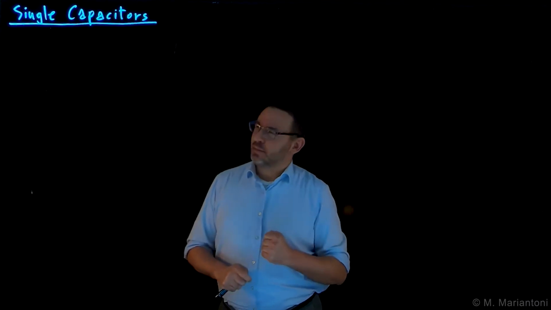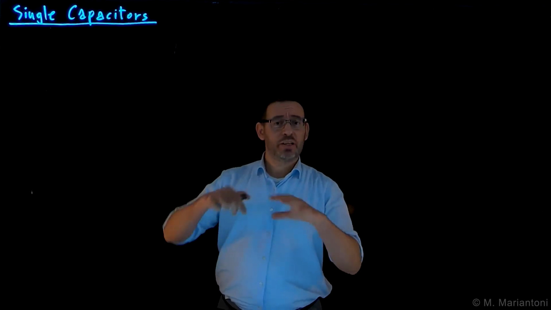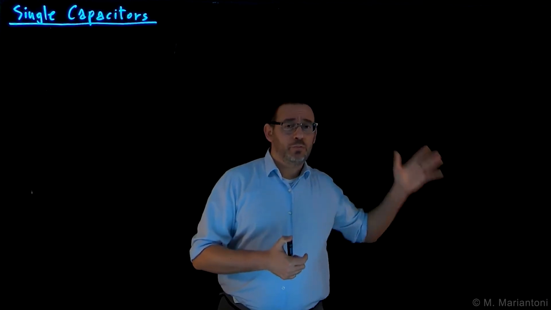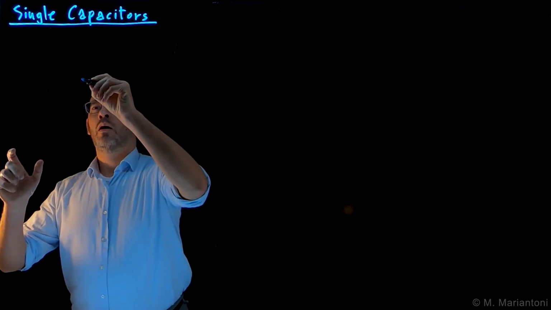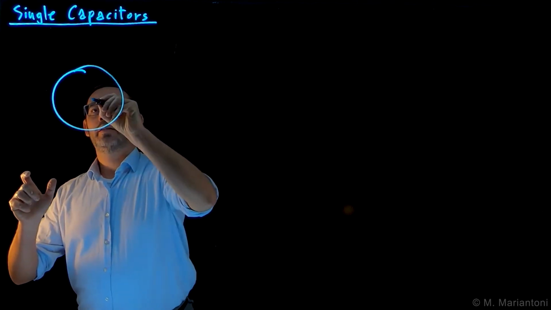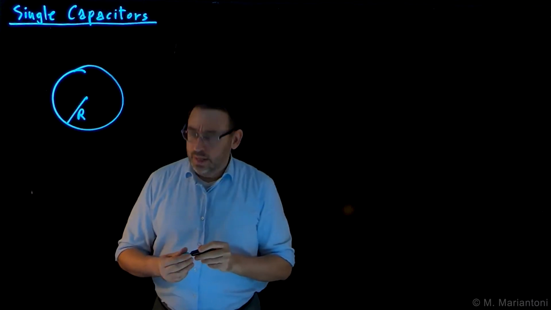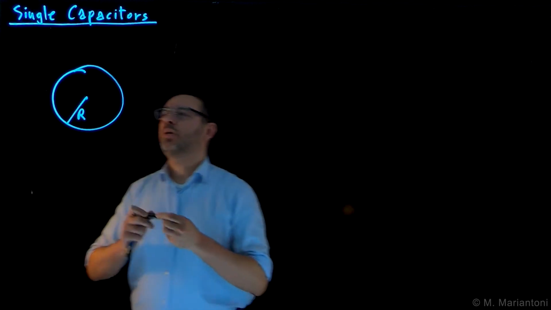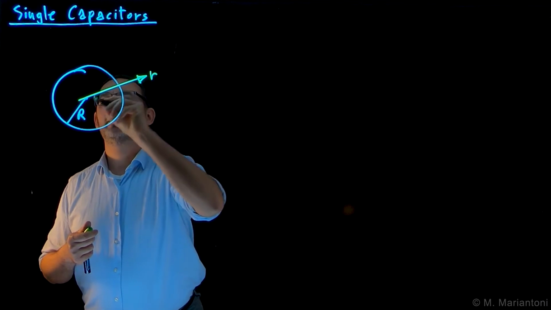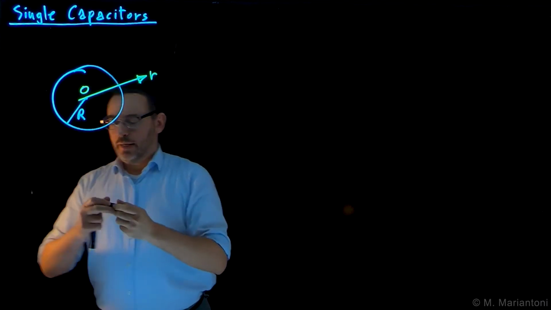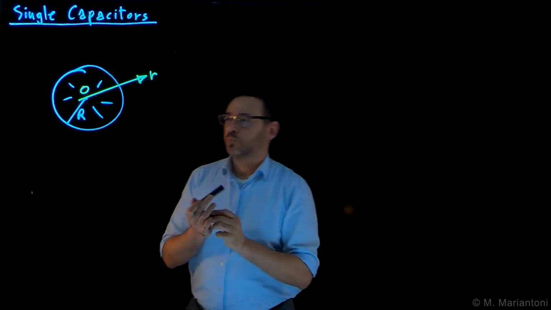How do we understand the concept of capacitance? Let us begin with the simplest case possible, which is a homogeneous conducting sphere in macroscopic electrostatic equilibrium and normal conditions. This is the center of the sphere. The radius of the sphere is capital R, as always. Now, let us assume, as always, that this is a spherical coordinate system with coordinate r, and this is the origin O. And there is vacuum anywhere except for where the sphere is defined.